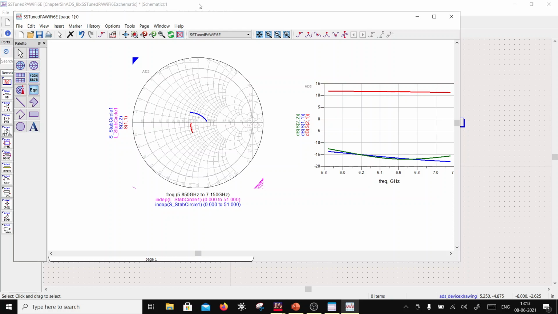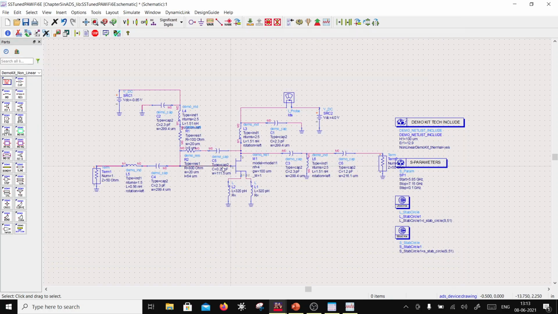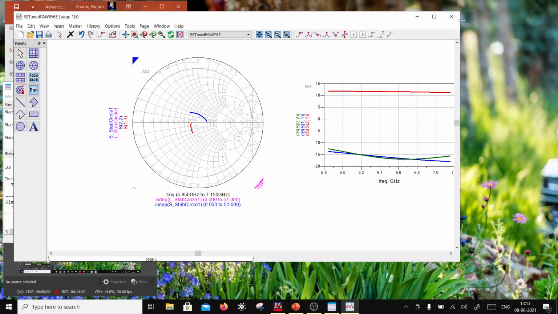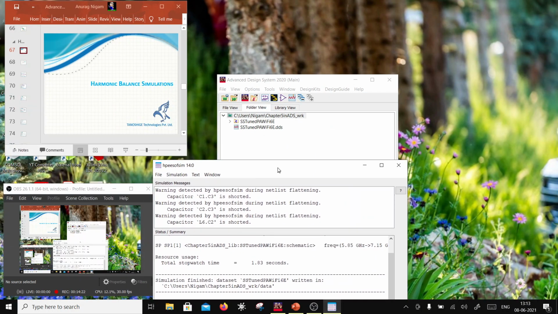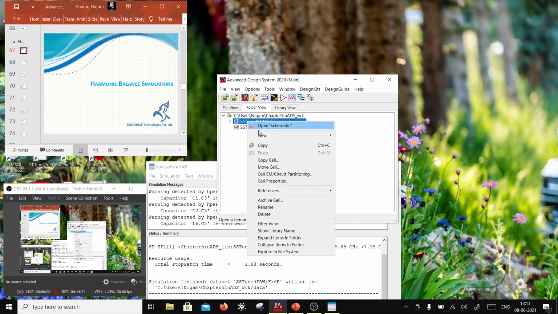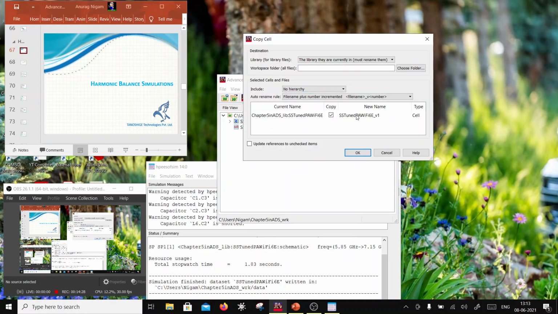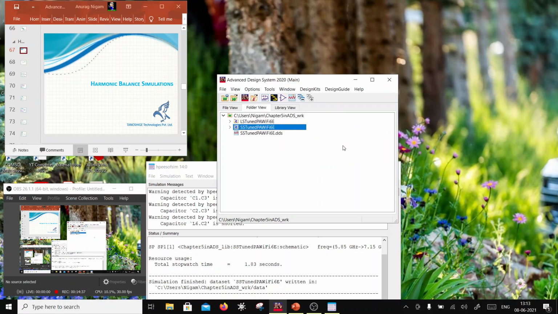So what I'm going to do now is I am going to convert this into a symbol, right? So I will just copy this. So I'll just go here and make a copy of this cell, and I'll call this cell LS tune, large signal tune. So next thing I'm going to do is large signal tune.